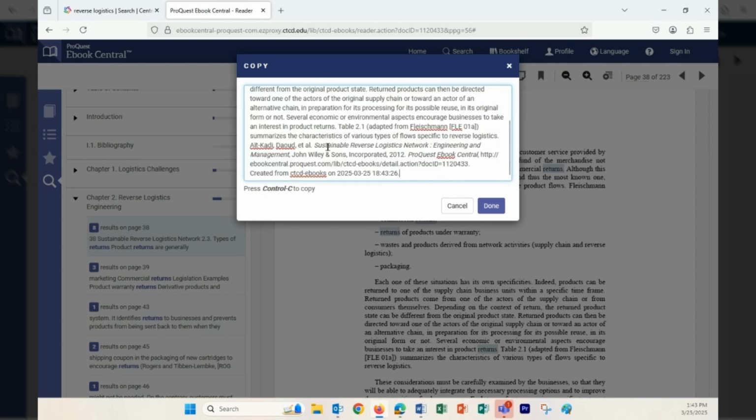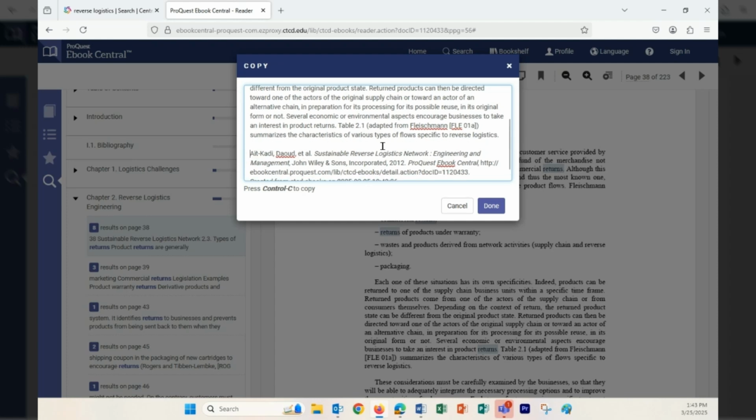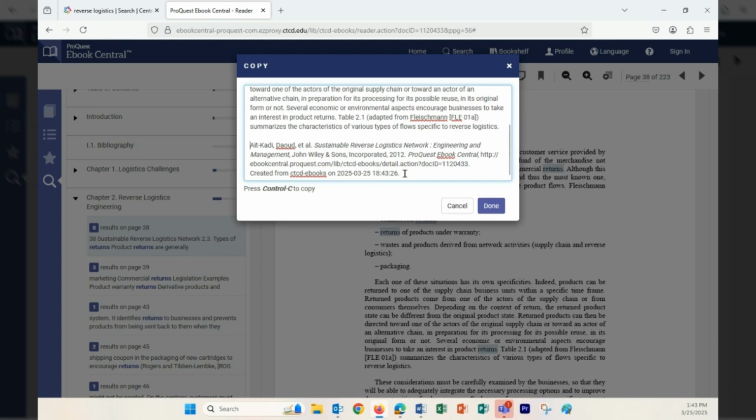And what it will do is it defaults to MLA for the source citation, but this is something that you can use and then put like page 38 and then have an electronic note card. Just keep in mind that if you're using APA, you will need to use that source citation in that format.